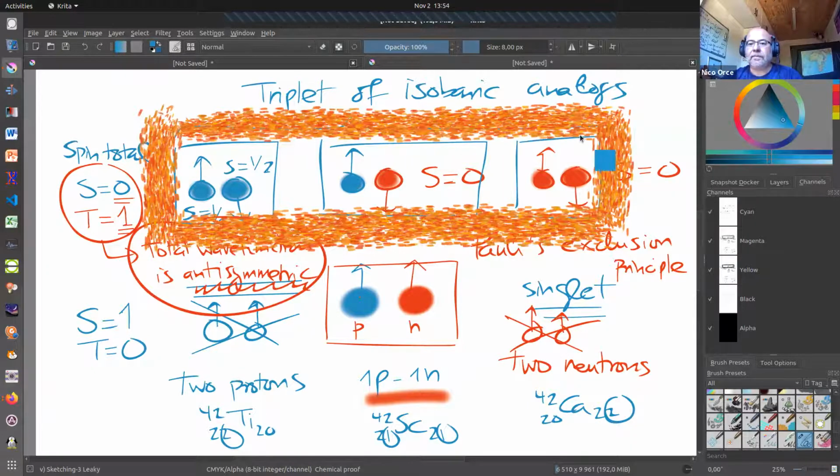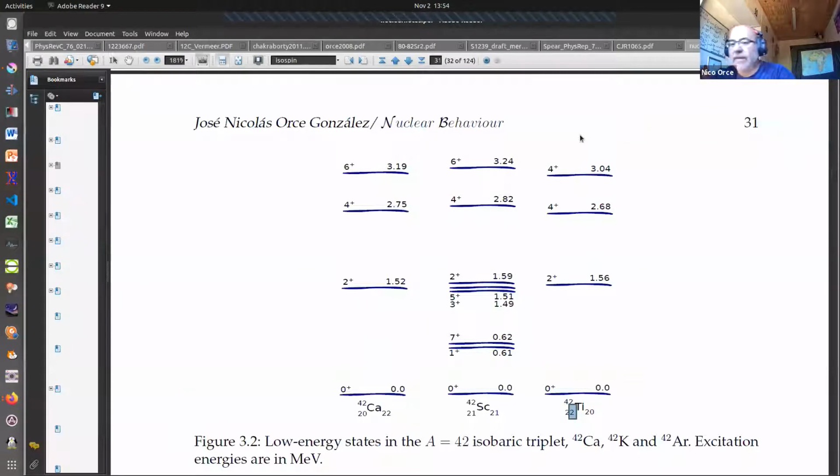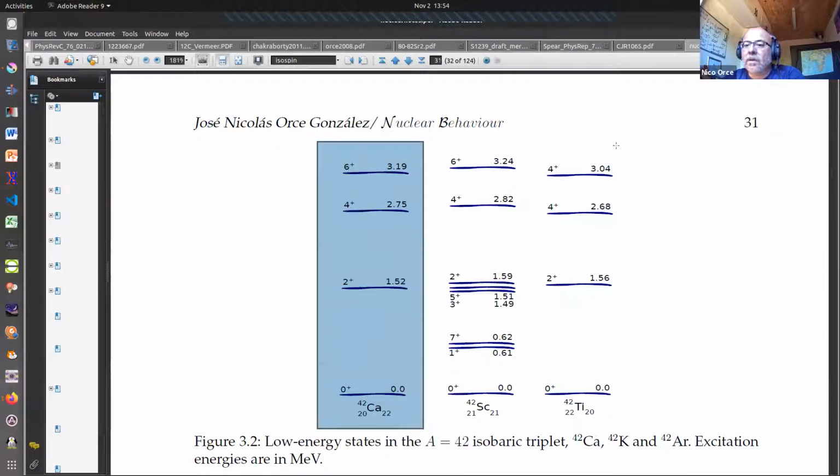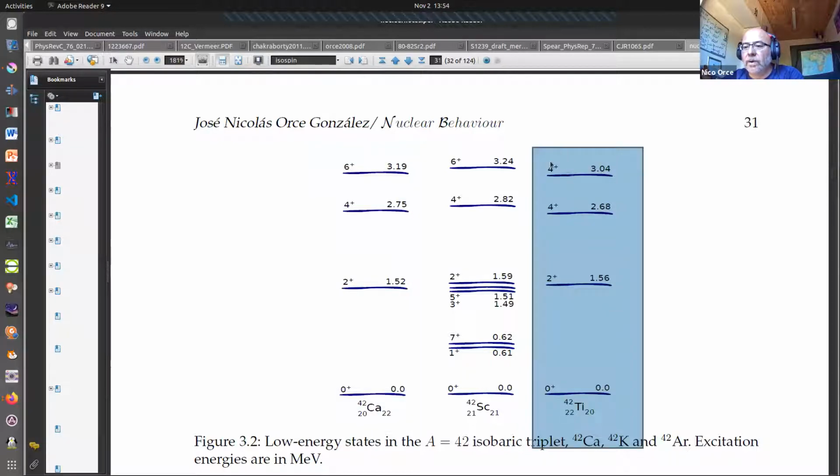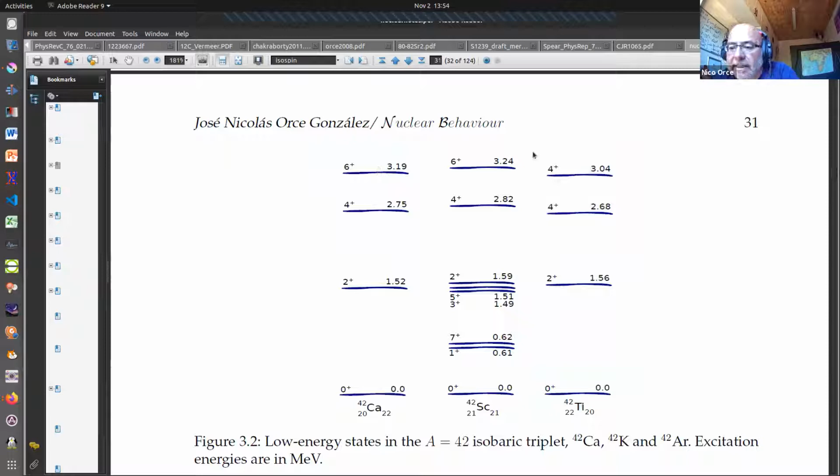What we see is the following, guys, and this is very, very interesting. This is calcium 42. And look at the comparison between calcium 42 and titanium 42. I always forget to change this four, but this four should be a six. So basically we have zero, which is the ground state. There's no zero energy really; this is the binding energy as a reference, zero. Then 1.56 MeV above the ground state, then 4, 6. This should be a six as well.